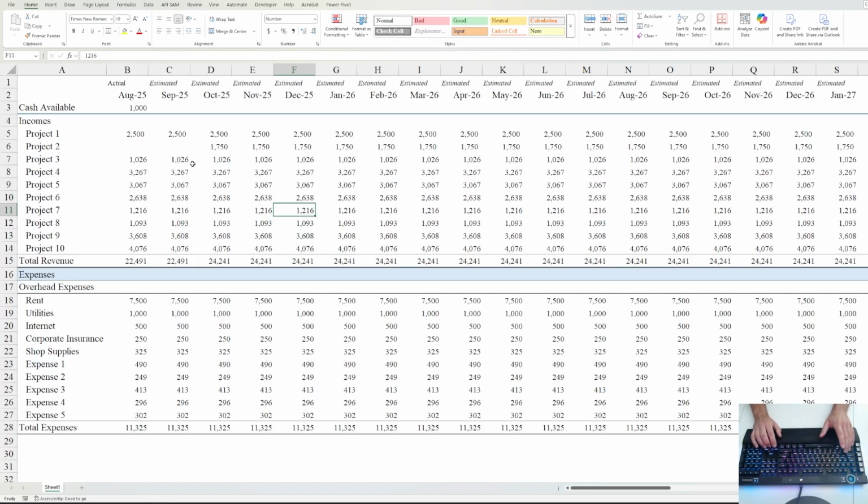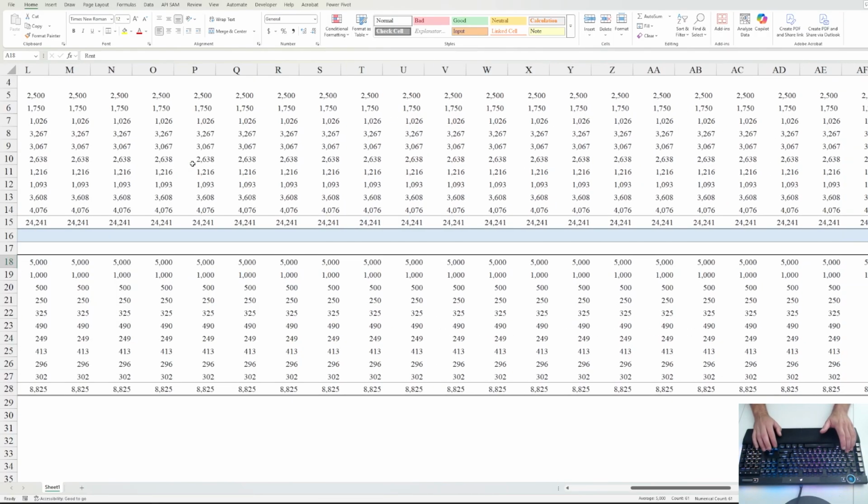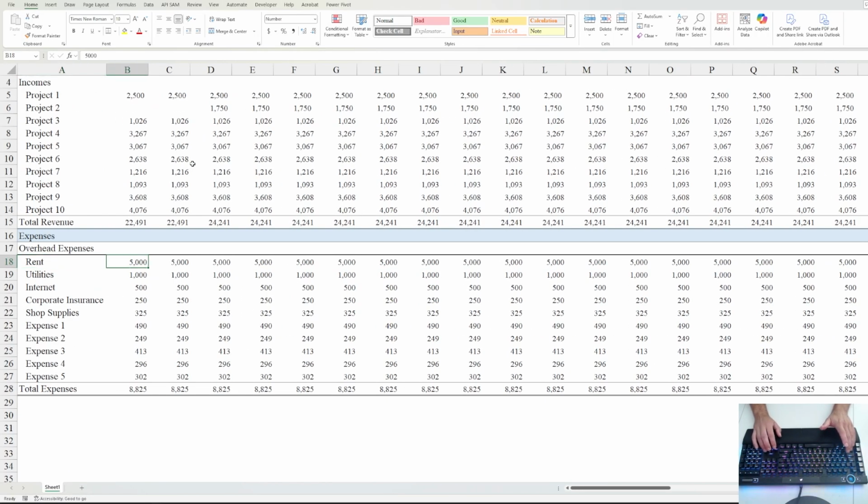I think is this formatting all the same? Looks different. It all looks different. I guess it's just the way I'm zoomed in, but that's okay. All right. Let's maybe change our rent to 5,000. Yeah, because we're still gonna add in our G&A expenses and payroll expenses. And I don't want our numbers to be negative, so no need for that. Okay.